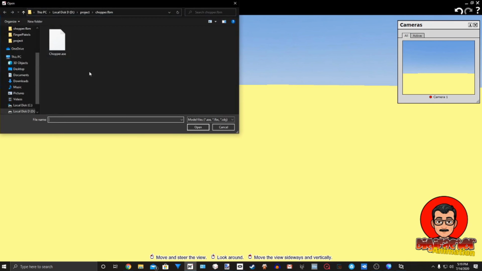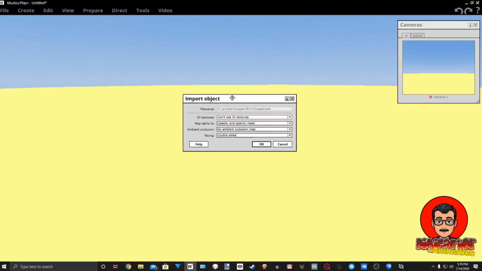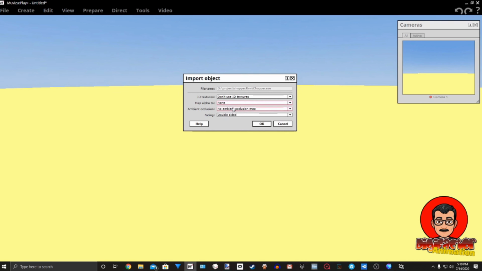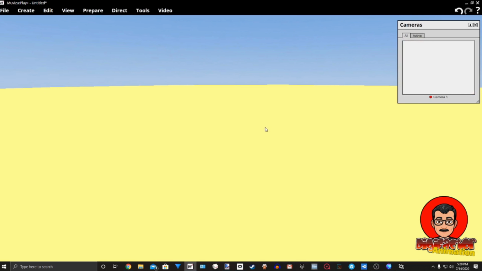Import it, and once you import it, make sure you select, you should be set on this right here. But we're going to select not opacity, because that would make the whole thing transparent. Opacity mask, not really much of nothing. What we need is opacity and opacity mask. That's the one we want. That is the combination of no transparency and transparency together. So whatever's transparent, you won't see, but what's not, you will see. I guess that makes sense. Okay, so once you're done, make sure it's set on double-sided and click OK.